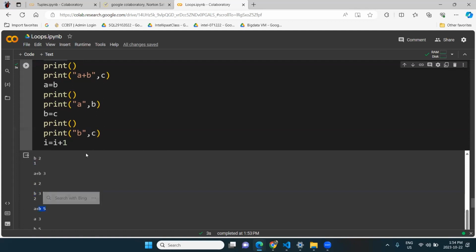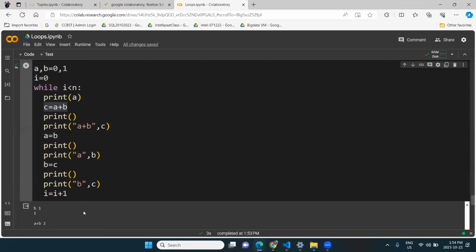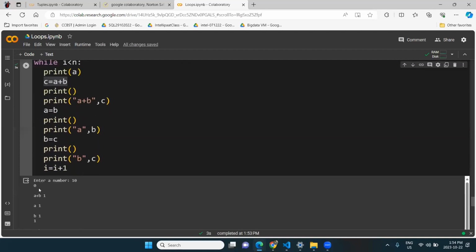I don't want to confuse you about how this logic works, guys. This logic starts from 0. 0 plus 1 is 1. This is C. Then A will become B. Because B was 1 previously, now A will become 1 and B is also 1. Now the new C is A plus B, so the new C is 2.